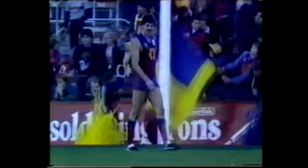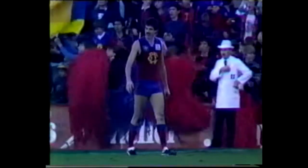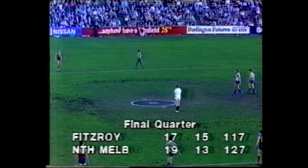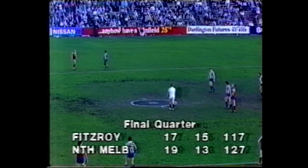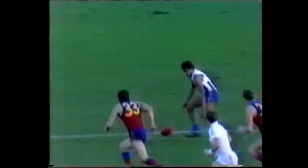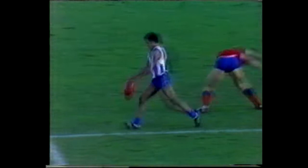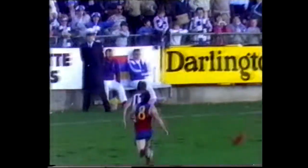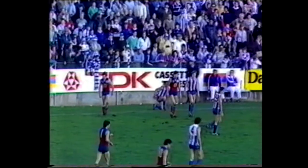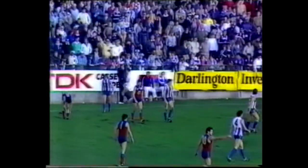Straight to Victoria Park, where Sandy Roberts has got all the action with North and Fitzroy. Very tired players out there at the moment, and that's understandable. Mark Scott. There's the board, 117 to 127. A very vital bounce. Quinlan in the ruck for Fitzroy. McCann gets it. Larkin hand passes wide. Phil Cracker breaks the tackle, puts it wide, looking for Hodgman. Hodgman very close to the boundary line. In fact, can't keep it in play, and the throw-in will take place midway between half-forward flank and forward pocket for North Melbourne.